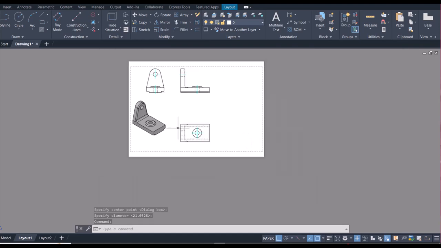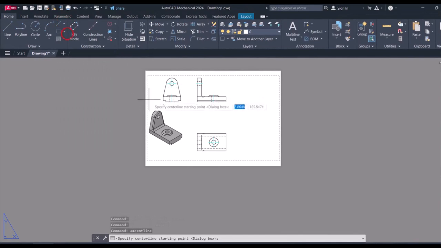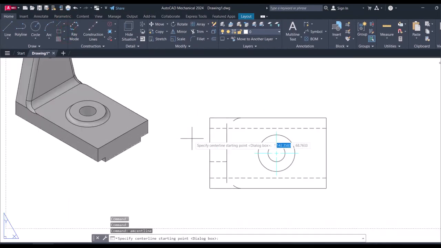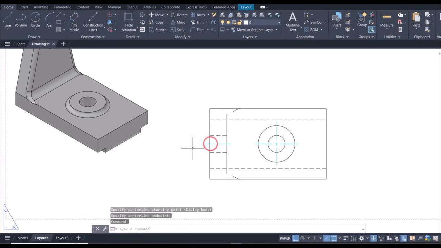And now I can go for the line from here to that point. Okay, so there are some modifications that we can manually do around here. I'm sure you know how to tackle them.